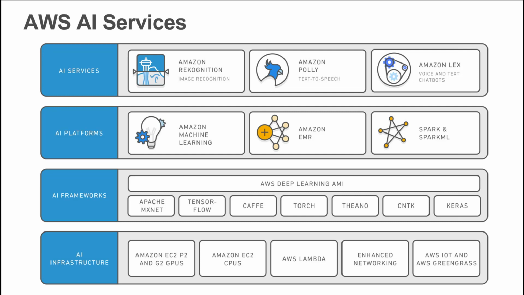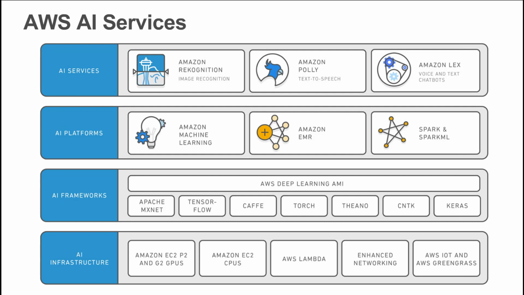So we love all the frameworks out there, with an obvious bias to MXNet. And we also shipped an AWS Deep Learning AMI, which is available on both Ubuntu and Amazon Linux, and I'll show you a demo of that. Further up, this framework layer is really for audiences who want to do the algorithms, create the models, and go deep on deep learning and build their own custom models.